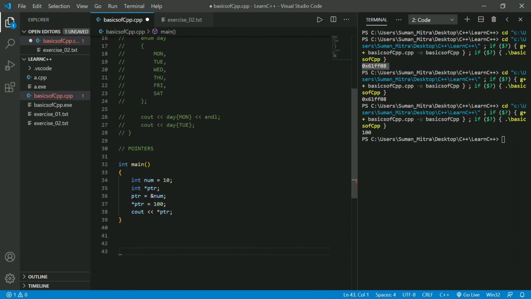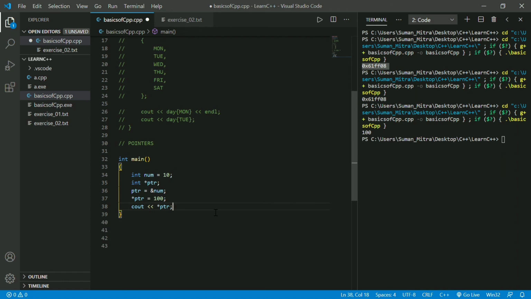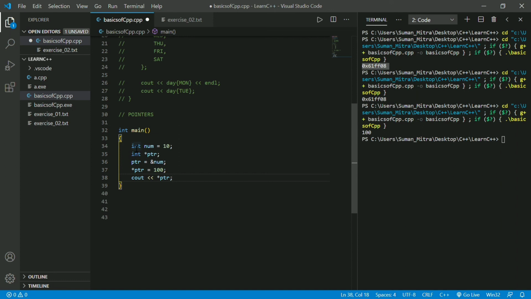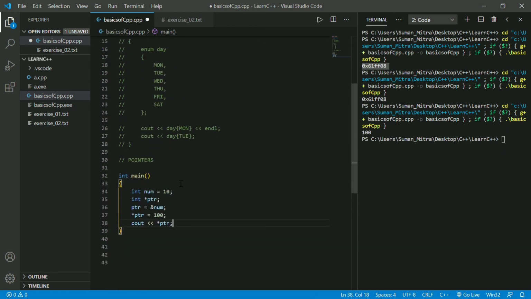Okay, I hope you know what pointers are. Pointers store the address of a variable. We cannot change the address, but we can change the value at the address. I hope you got some idea. We'll be talking more about pointers in a later part. Here it is not so useful because we are just learning the basics. So you should just know this much, and you can change the data type to anything. And you know what data types are. If you don't know, go to the previous video and you'll learn what data types are.